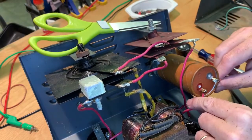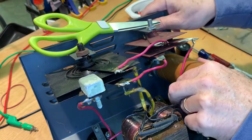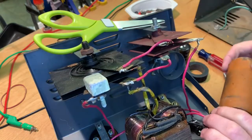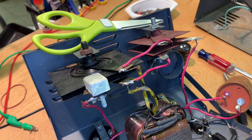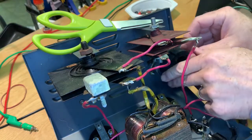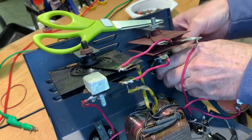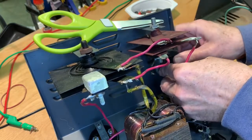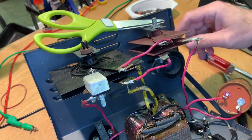I'm not going to disconnect this just yet because I want to keep track of where all these connections are, but I am going to pull it out of there so that comes out. I'm just going to lay it over here. All right, now let's see how our little donut here is going to work out. See if that fits in there. It's a bit tight. It could fit. Okay, that looks good. How about this now? No.